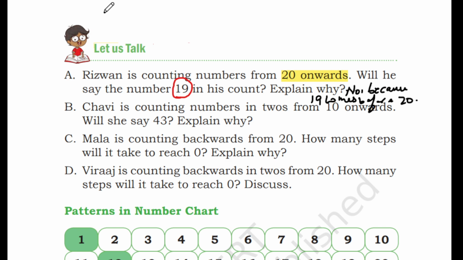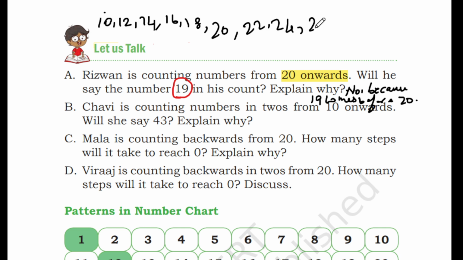So twos in the sense, 10, 12, 14, 16, 18. Then we have 20. Next one is 22, 24, 26. So etc. So Chavi is counting the numbers in twos from 10 onwards.